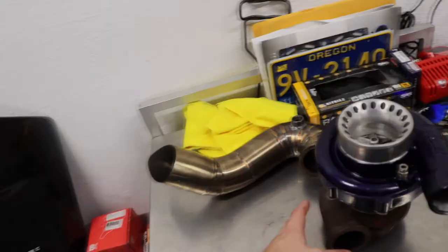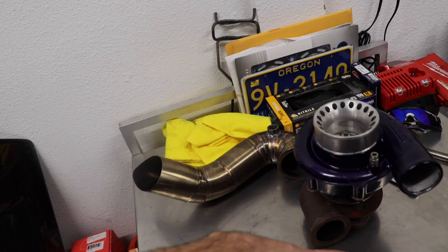It was kind of a pain to keep those v-band clamps off for the back exhaust sizing for the dump. But anyway, I'm sending it in because it's got very light shaft play. I just want everything to be gone through. It's been running on 38 to now 42 pounds because of the shorter dump for quite a while. I'm going to try and get everything squared away — everything perfect. I'm going through Pure Turbos, they're going to do the rebuild for me — all OEM precision turbo parts. Jimmy with Pure Turbos is awesome. Their turnaround time should be pretty good, so hopefully that's fast. Then we can get a nice touch-up tune to get the thing back on the road.